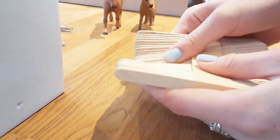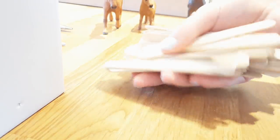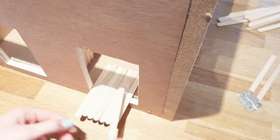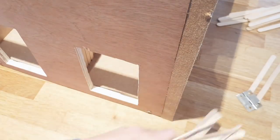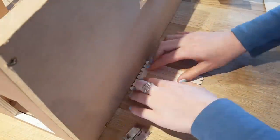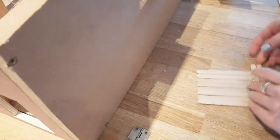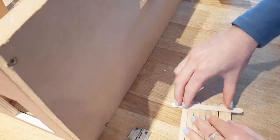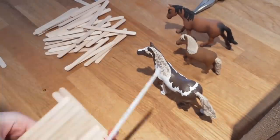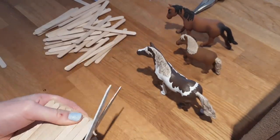Now I'm actually starting with the crafts. The first thing that I'm going to do is make the doors, and for this I'm going to need lots of lolly sticks. I've just opened up a new pack, which was very satisfying to do. Once I'd worked out how many lolly sticks I was actually going to need, I joined them all together by gluing along one lolly stick and just squishing it on top of the rest. Then I just trimmed off the sticky out bits because that's not really helpful when we're trying to make a door.